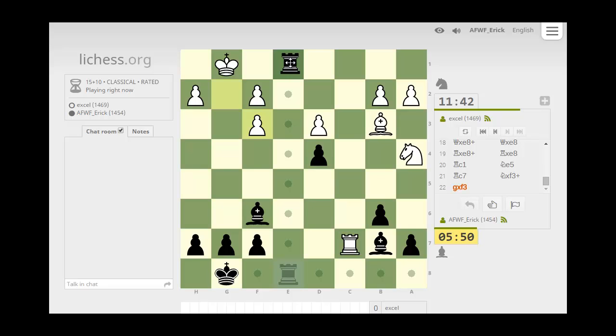Okay. So even if they do find a way to protect their pawn, my bishop's going to be covering c8. So I still have the ability to play h6. Because now I have back rank troubles.